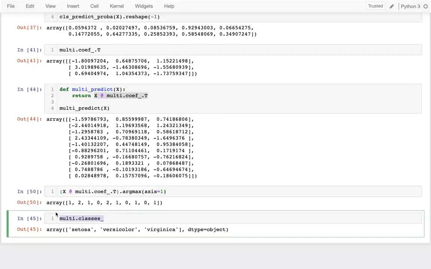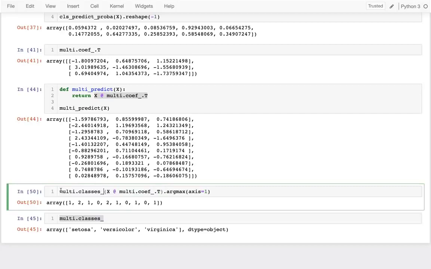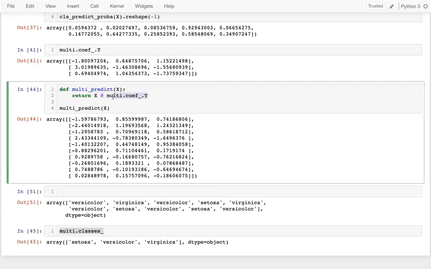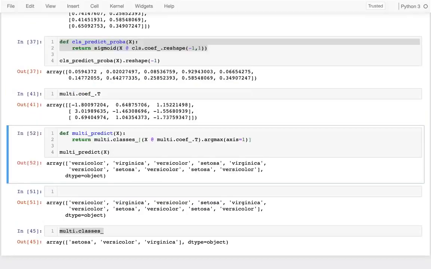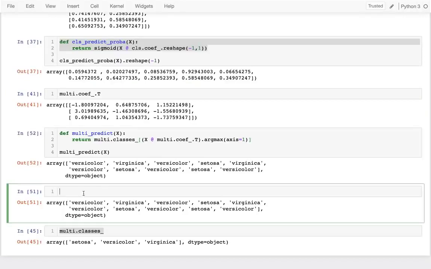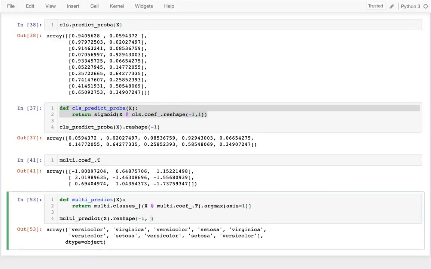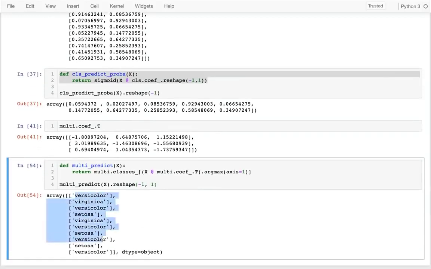And what's cool is that if I have a NumPy array like this, I can put that into another NumPy array like this. So I can take these classes and put this array of numbers into here, and I'm going to get, well, what are all these categories? I'm going to take all of this and put it back in here, and I can see that I'm going to get the predictions for all of my flowers. I can see for each of them, what am I predicting it is? And this will correspond with my predictions earlier.